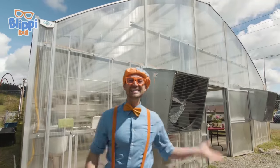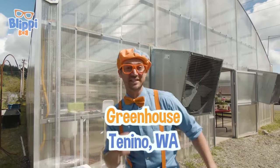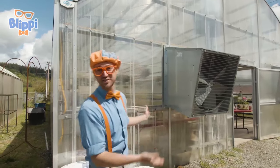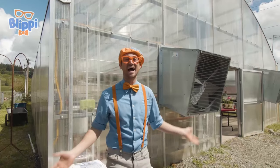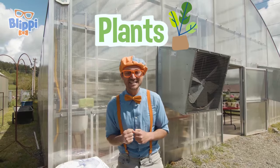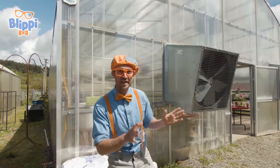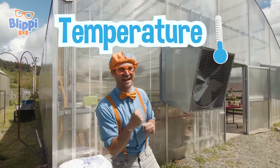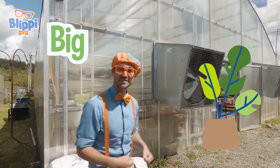Hello! It's me, Blippi. Today, we're in Tenino, Washington, in front of a greenhouse. Whoa! Do you know what a greenhouse is? Yeah, a greenhouse is a house that houses plants. It controls the environment, so then you can make sure that the temperature is just right for the plants to grow really big. Let's go inside and check it out.